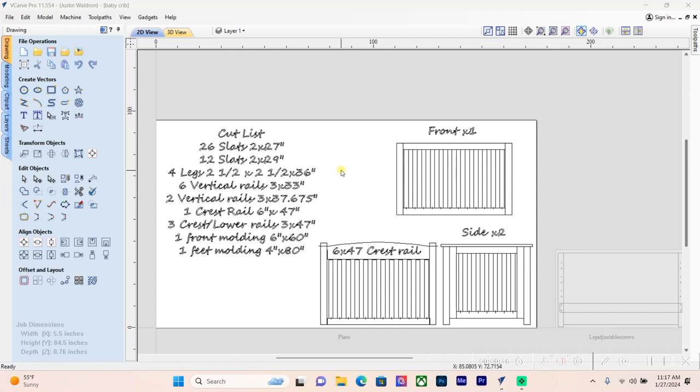The baby crib is made out of solid cherry, but of course any type of lumber would be fine. I would stay away from any lumber from the big box stores. When I say that, I mean building lumber, so 2x4s, 2x6s, stuff like that. Even though it says kiln dried, it's not kiln dried to what we need for furniture. You're looking at probably 18 to 20% moisture in most of the kiln dried building lumber that you see at the big box stores.